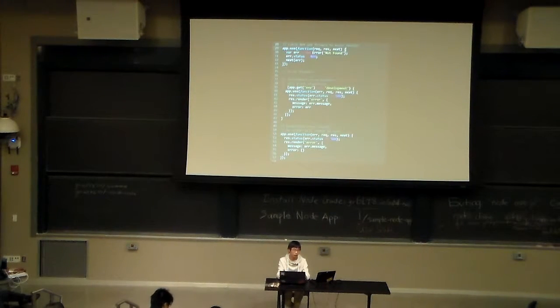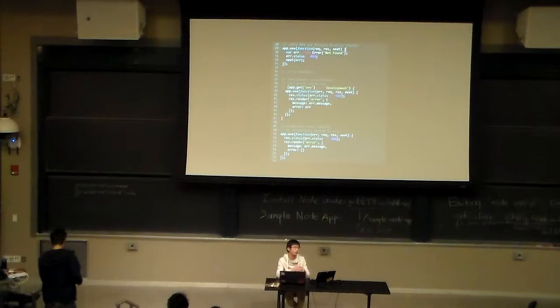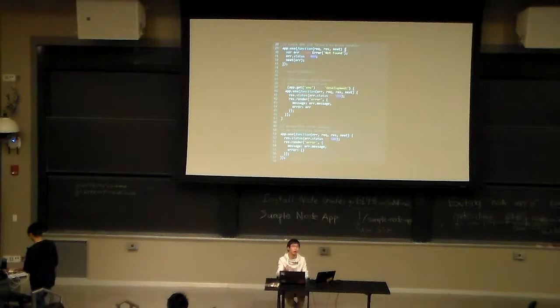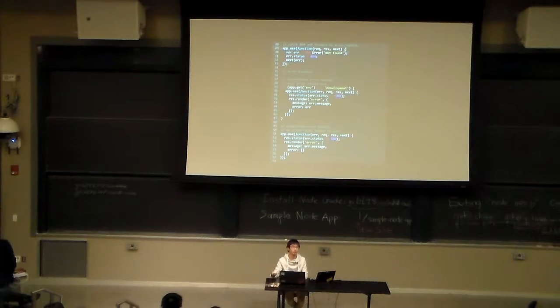This is the code that will catch errors and display them to you. If environment is development, you show one type of code, and if it's production, it's a different type of code. This is because while in development, you want to see the full stack of what kind of errors led to your program crashing.